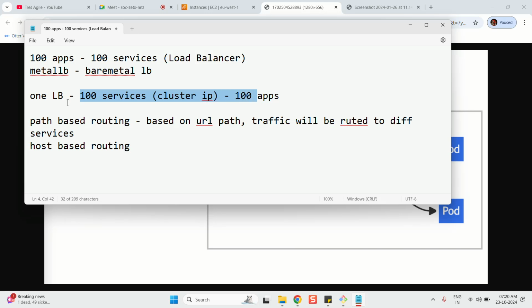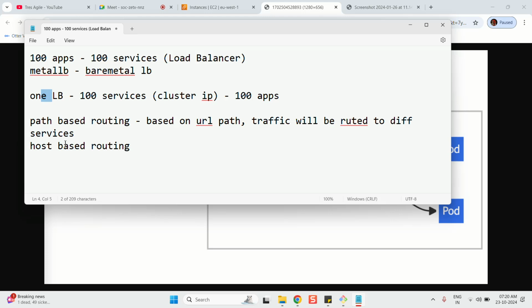What do I do? I'll simply add 100 paths in this load balancer, I mean, obviously ingress. Slash 1 to 100, something like that. Based on that, the traffic will be routed. Got it?